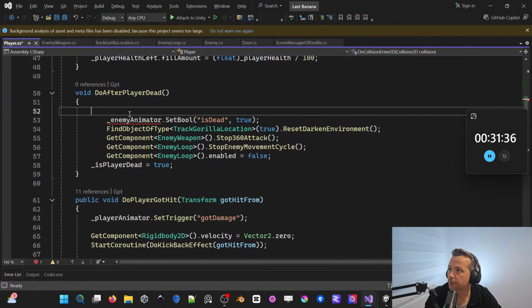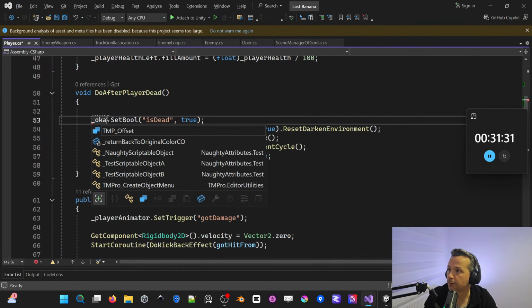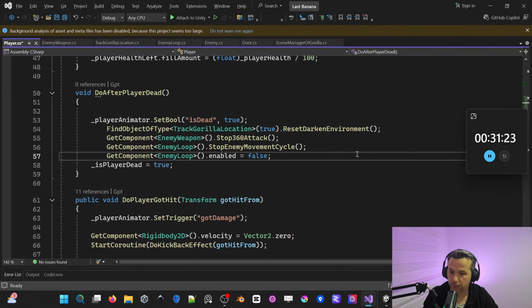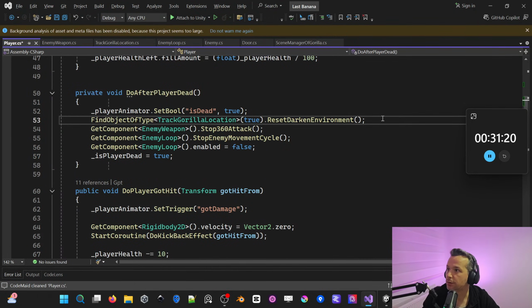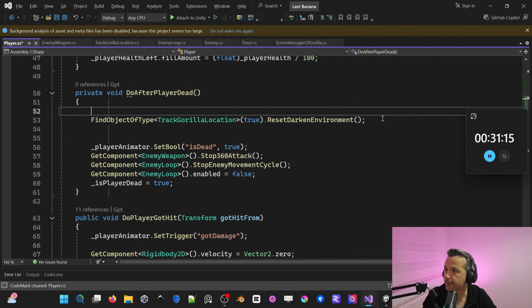Also, I need to update the player animator and set this bool to true, and I want to use this logic, and let's just add a comment that the below section should be called under tiger fight.